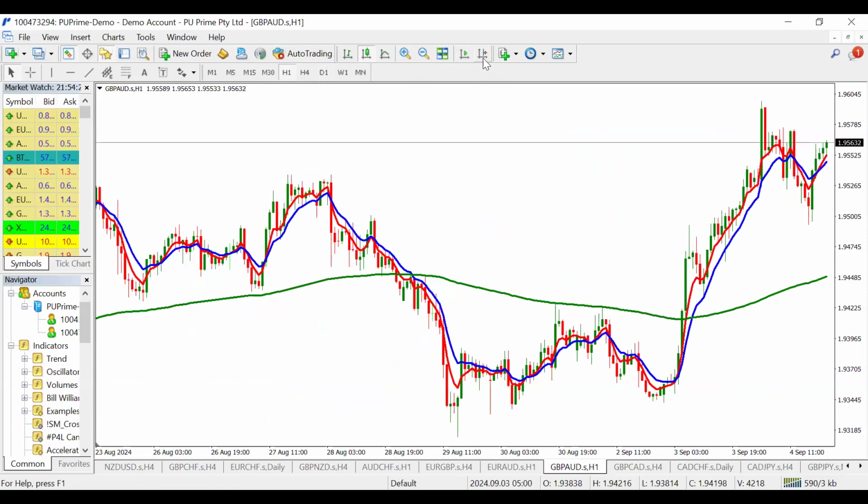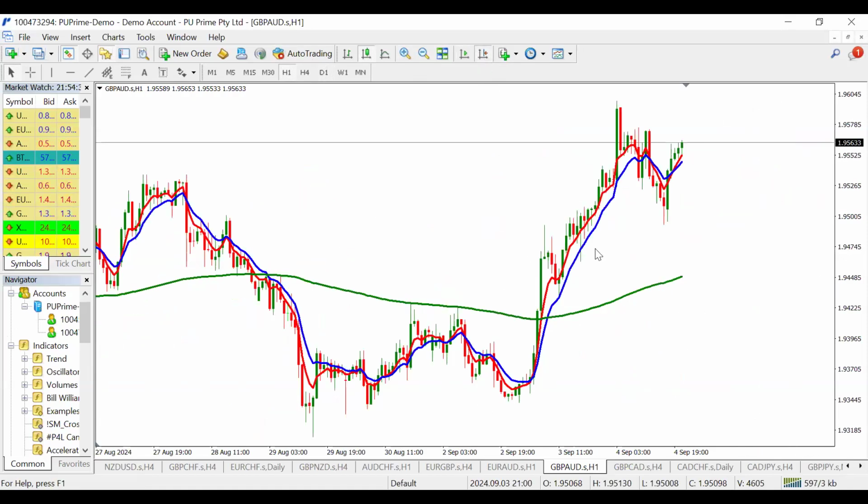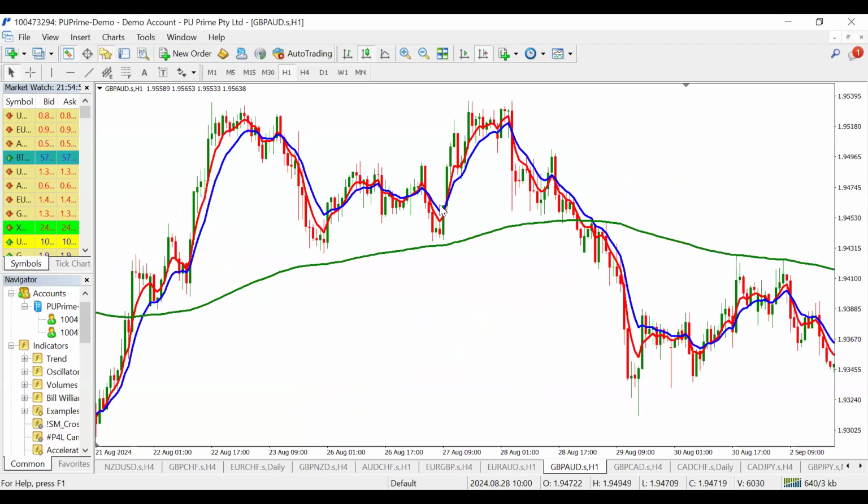You only need to have a bigger moving average and a smaller moving average. Here you have the 200, which is the same green, and the 5 and 10. And here we have a crossover. The red crosses above the blue, and all of them cross above the 200, and it's still a buy. You understand? So you can still add that 200 on the smaller time frame, and it will still be valid.